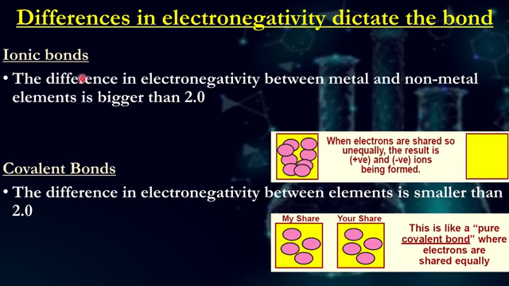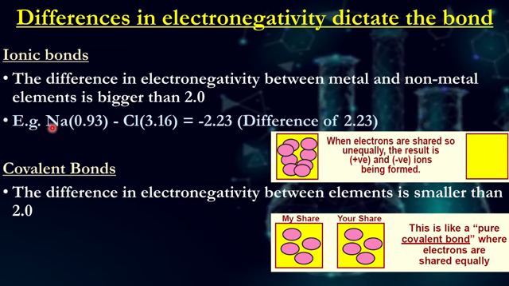So if it's an ionic bond, not only is it usually between a metal and non-metal, but the electronegativity difference should be greater than 2. If you have a difference bigger than 2, like we have here with sodium and chloride, a difference of about 2.23, then that means it's an ionic bond. If it's covalent bonds, anything smaller than 2, technically would equate to a covalent bond. So a bond between nitrogen and oxygen would equate to about a difference of 0.4.